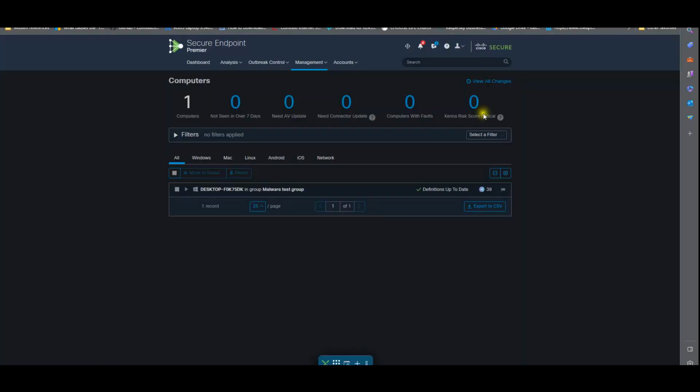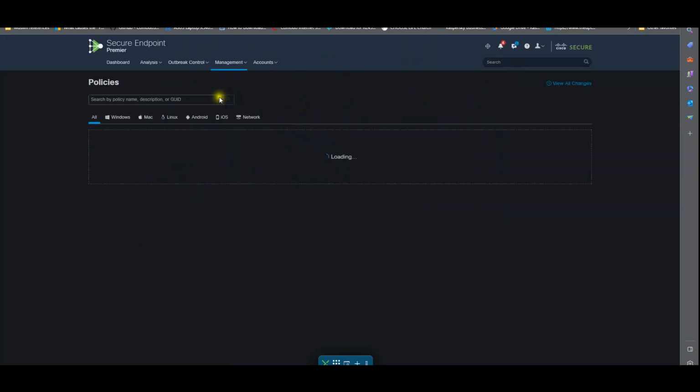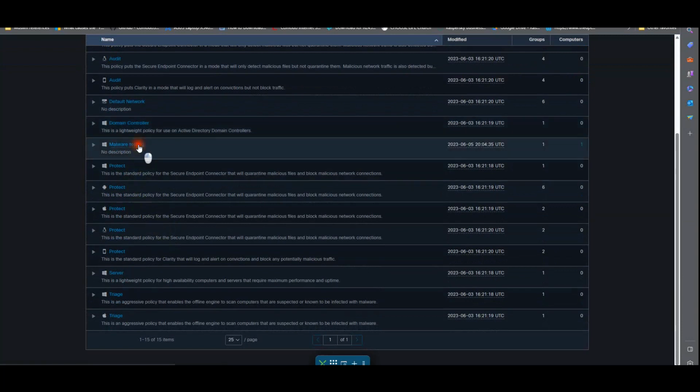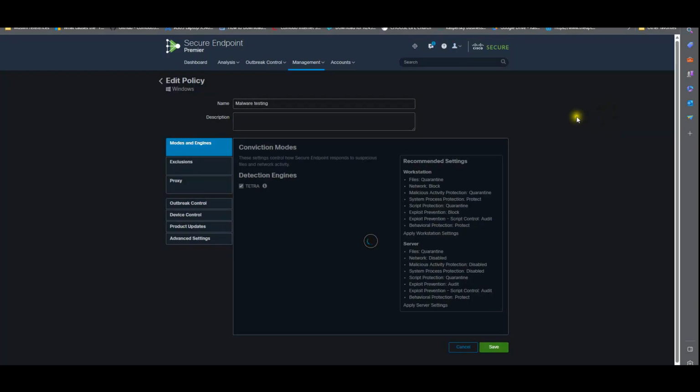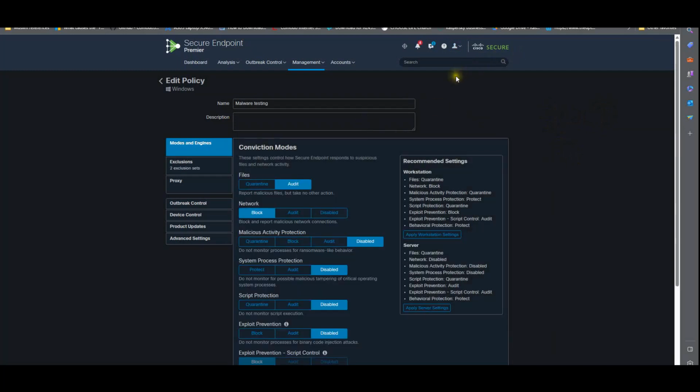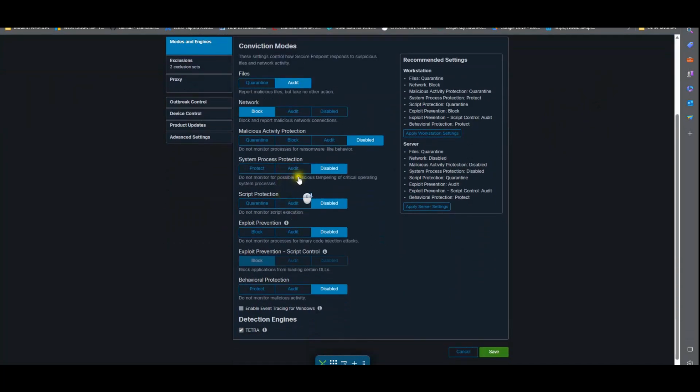Now with the Cisco, this is their dashboard. So we've got our endpoint here, which gives you the basic information of the endpoint. If we go to policies, I created a malware test policy. The only thing that's a bit annoying is this transition between the white and the dark theme. It's kind of a bit annoying. And for me, it looks a little bit dated as well. It doesn't look so modern.